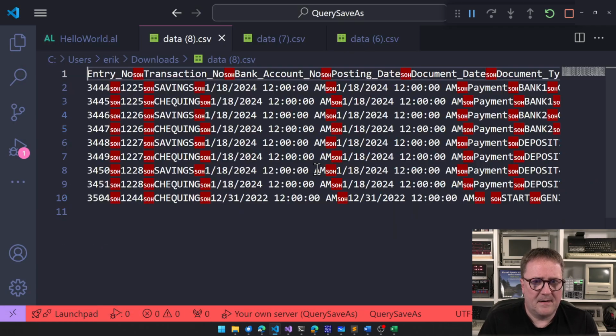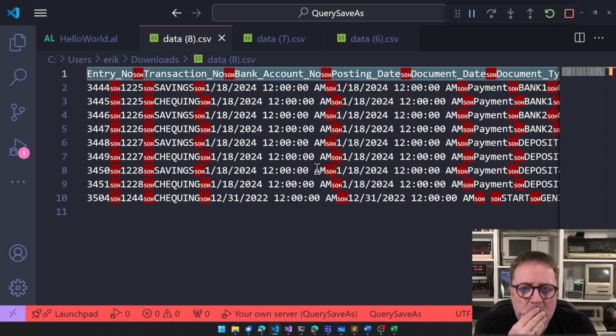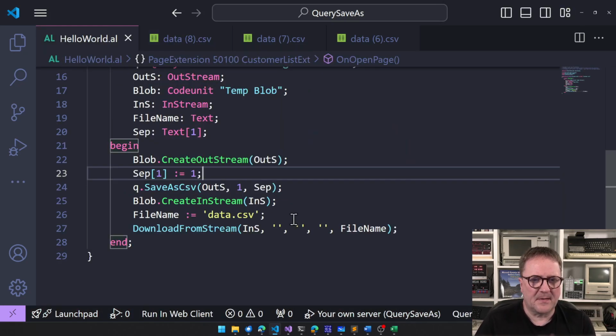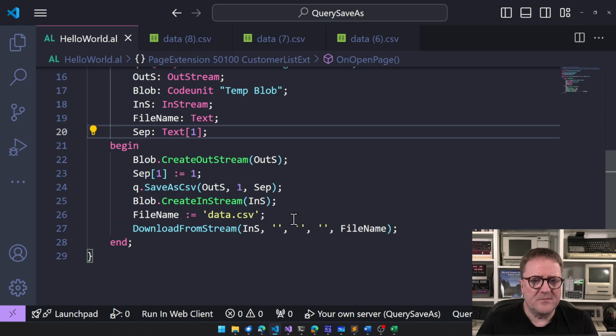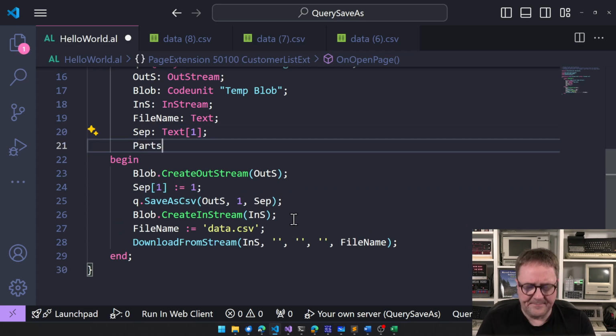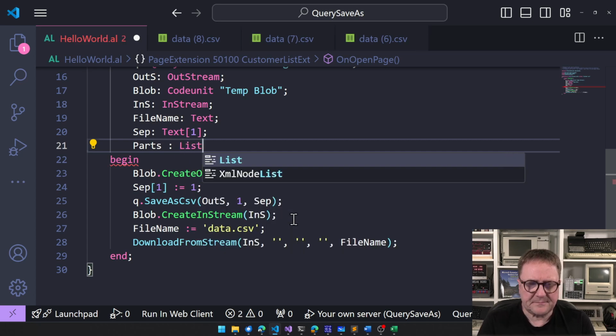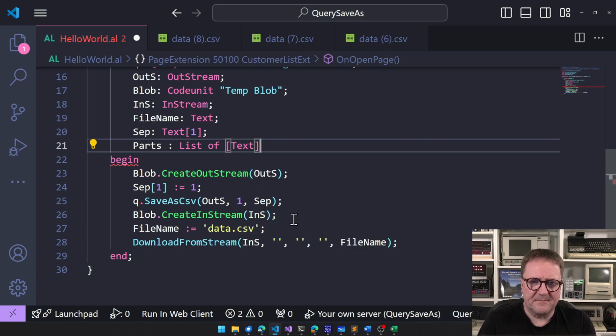Data 8. See, that looks nice. Okay, so now I think I know what I'm going to do. So let's keep this one. The easiest way to take something like that is separated is actually, so we can create, if I create a variable here that is a list of text.